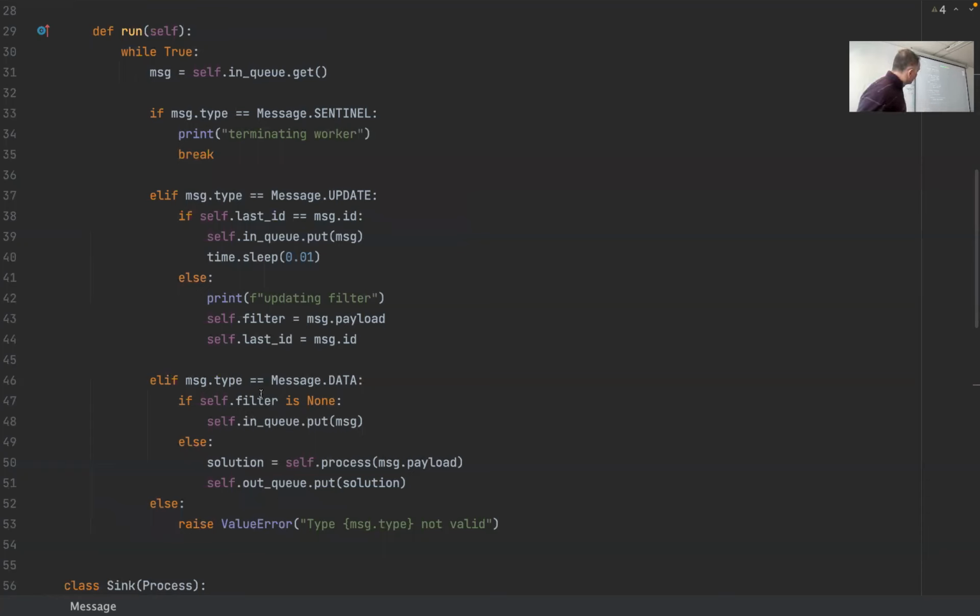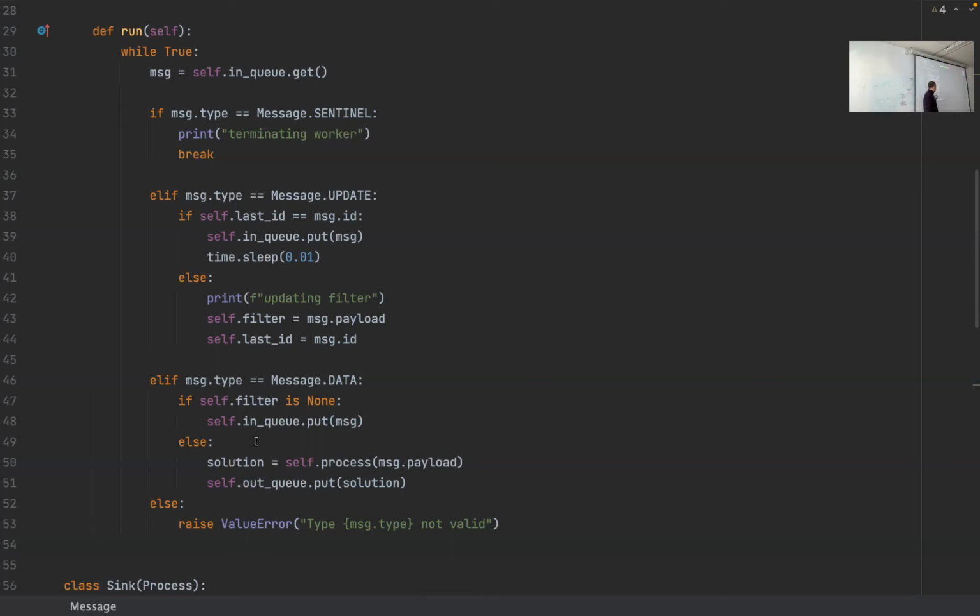Now there is kind of a thing here because I don't initialize my solver. So this filter is basically the core of the filter that I use in my solver, right? If I don't initialize it, I'm ignoring the message and I'm putting it back in the queue. I can't solve it. I'm not initialized, so I'm reading a message, but my filter is not good. Then I'm putting it back. I want to read because that's how I get the filter.